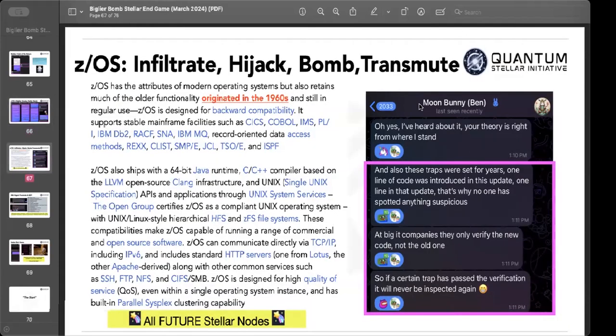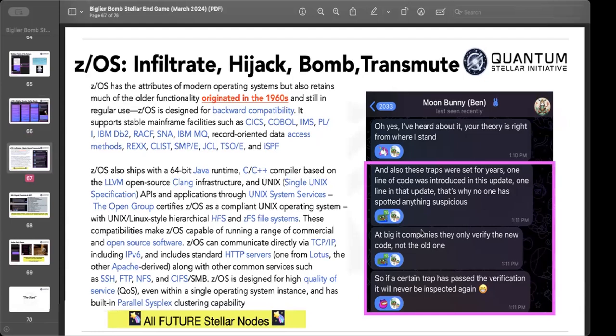So I'm not going to read this stuff. This is just on the page because I pulled it from Wikipedia, and it shows you z/OS originated in the 1960s. These are all the different programs and integrations it works with, which is pretty much everything that I can think of in IT. Maybe Sinjin and Hawkeyes can elaborate more on that. So they're getting prepared to turn every single company and their devices that use any of this software or hardware and convert them into future stellar nodes that the white hats control.